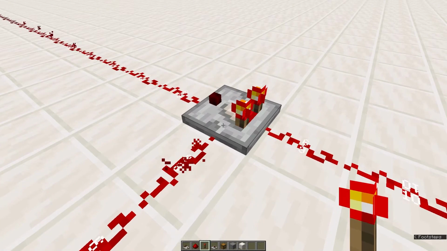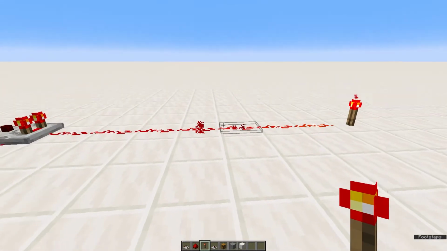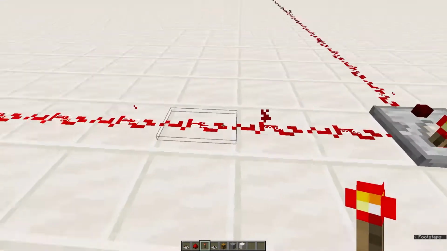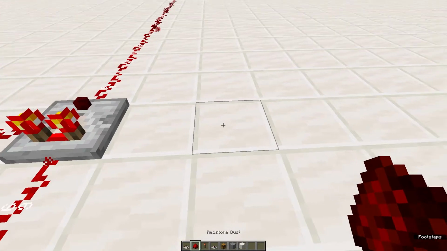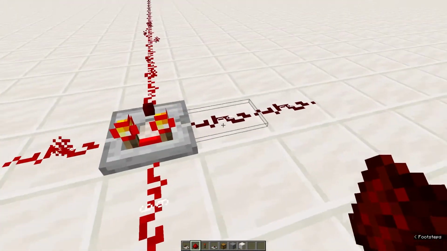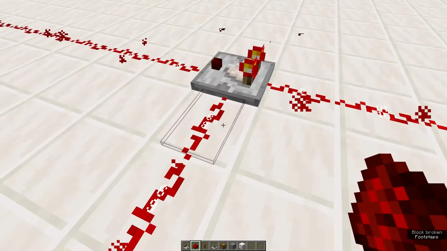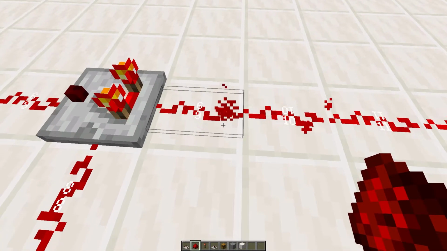The reason this fancy gadget is called a comparator is because it's able to compare the signal coming into the back to another signal coming in from the side. You can pass a signal in from either side, and it works exactly the same way. So I'm just going to use the signal from one side for demonstration purposes. Here, the signal coming into the back is at 9.